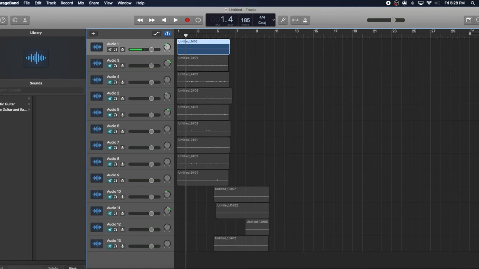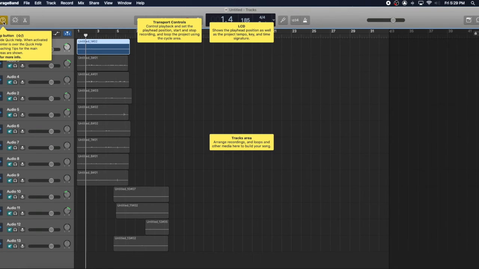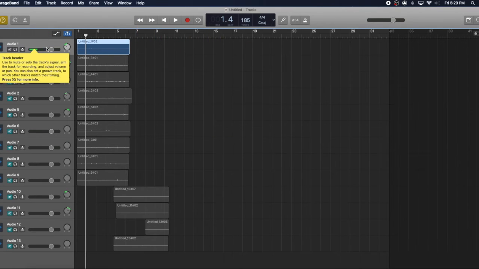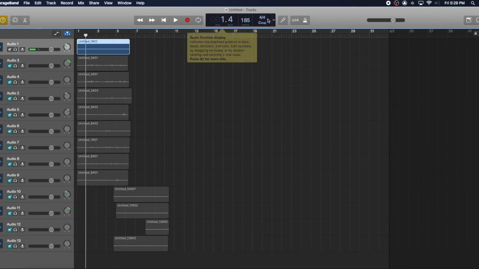At the top left, you have these buttons. There's library, there's information, or help tool. Then there's the mixer, and then there's a snipping tool. Hold on, this is going to load for a little bit. The mixer is a little bit more advanced. You don't have to use it, but okay. So when you click this, if you're having issues with something, you just put your mouse over it and hover, and then it'll give you more information about it.